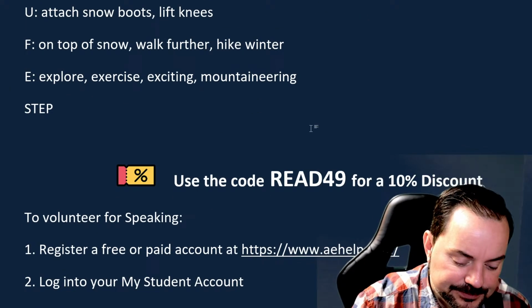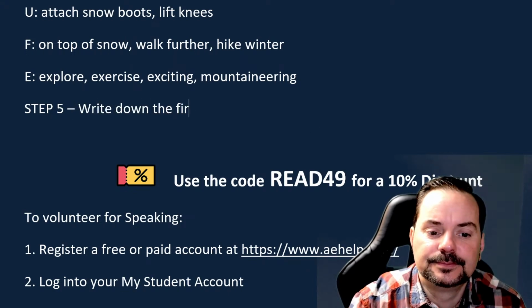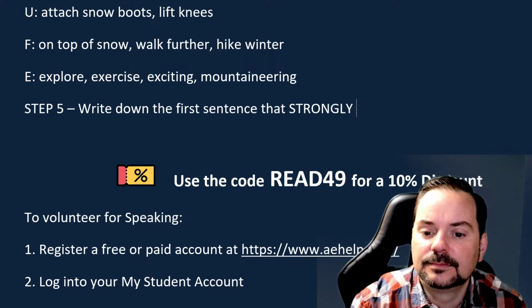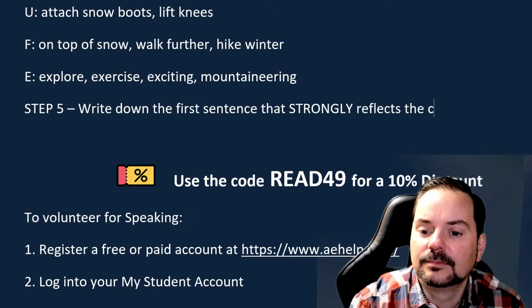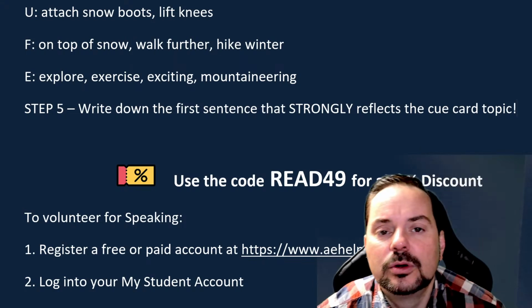Step 5. Write down the first sentence that strongly reflects the cue card topic.